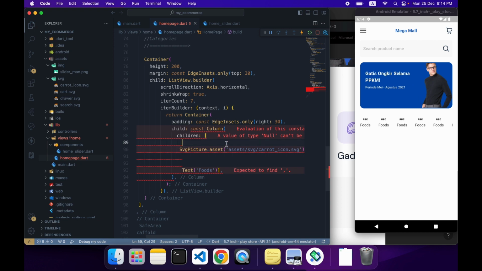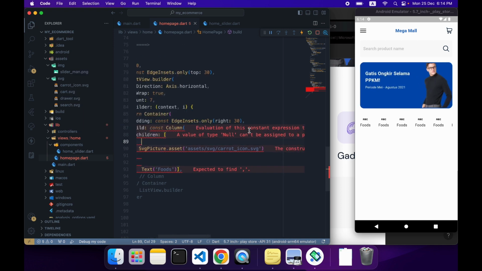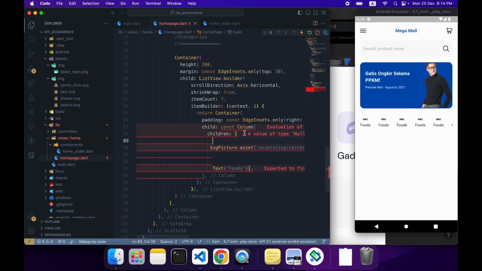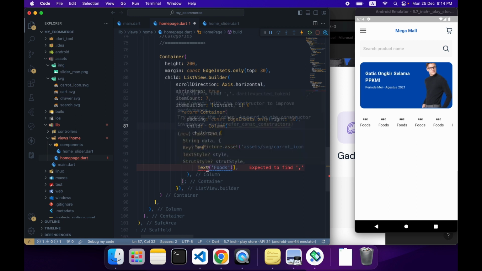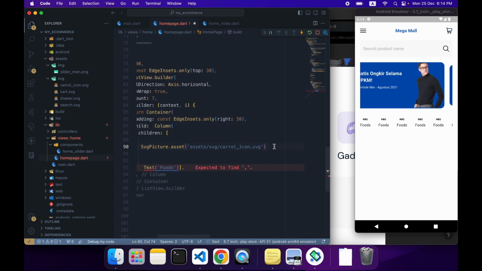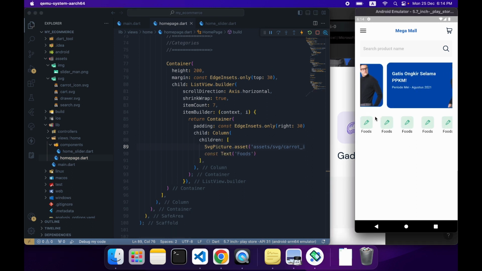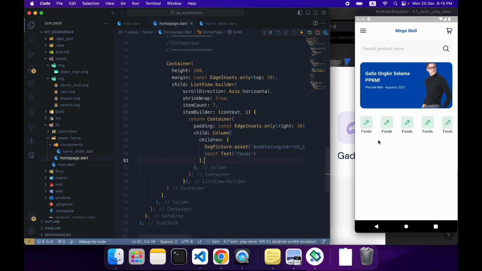It is throwing an error. The error says it is not a constant expression, so remove this simply. And the text is throwing error. That's because I forgot to put comma at the end. Now if I hit save, the icon shows nicely. Now there are some spacing that is needed between the icons and the text.